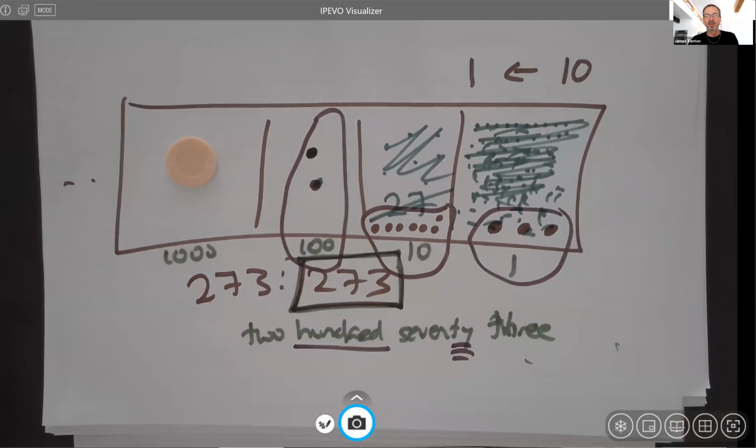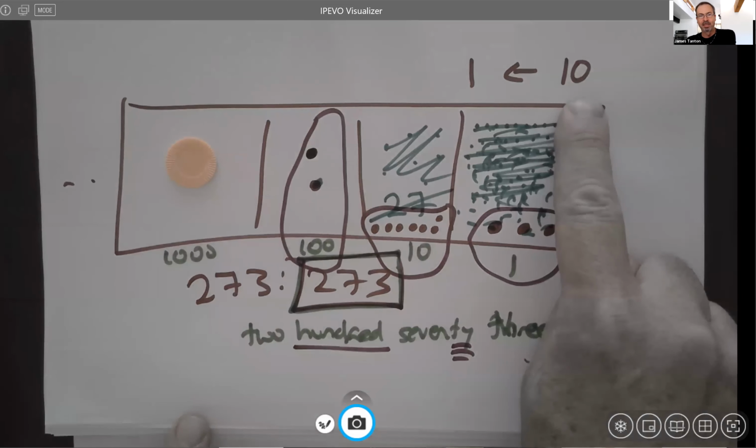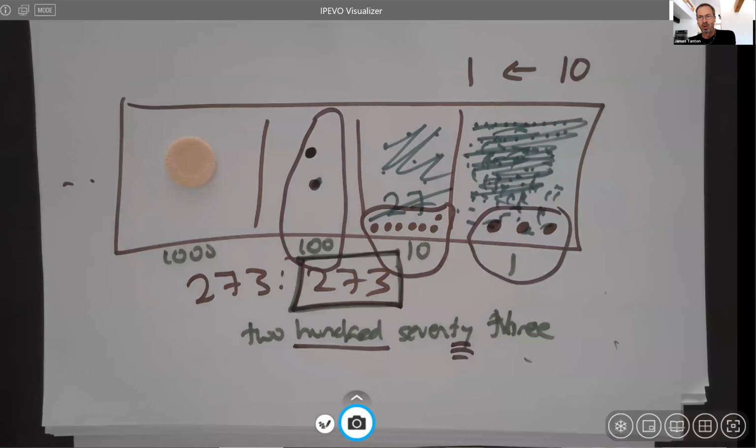Actually, so here's a question. Why do we humans like the number 10 so much when it comes to doing arithmetic and counting and all the rest? What is it about us humans that think 10 is a very good number to play with? If you think about it for a while, what do we humans like about the number 10? Well, we think it's so easy mathematically because we've trained ourselves to think about it. But what made the very first people say 10 was the way to go?